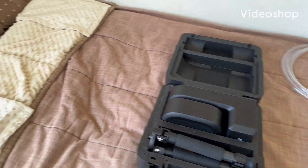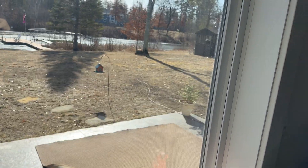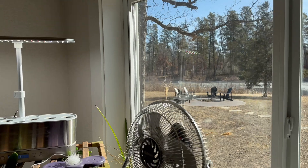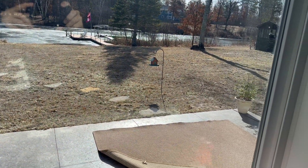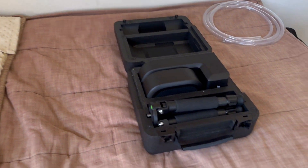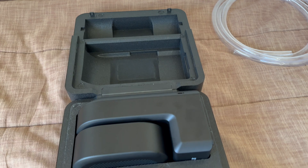Tonight I'm going to take my Seastar S50 outside. I've got an extension cord ran out there, and I'm going to image Bode's Galaxy all night. I already did the Cigar Galaxy, but it's going to be up there traveling across the sky, and I'm going to see how much exposure time I can get. I have the extension cord out there so I can keep it plugged in all night.